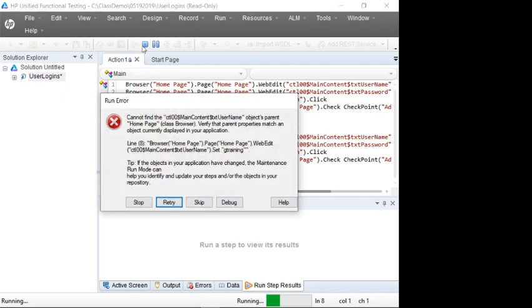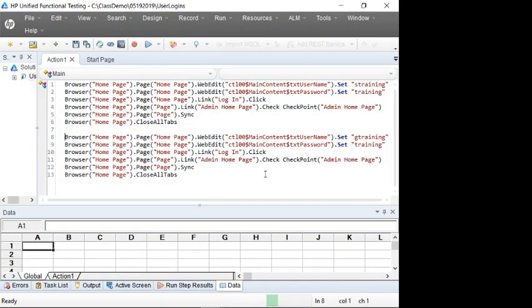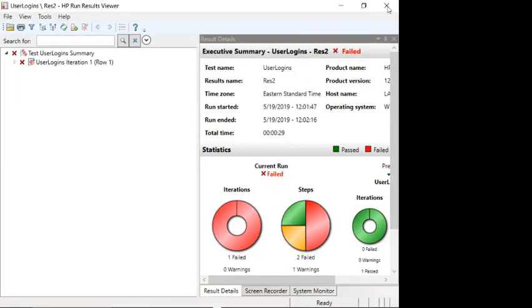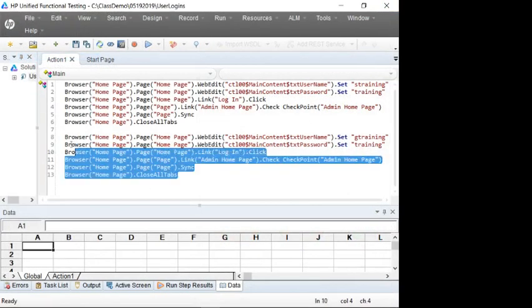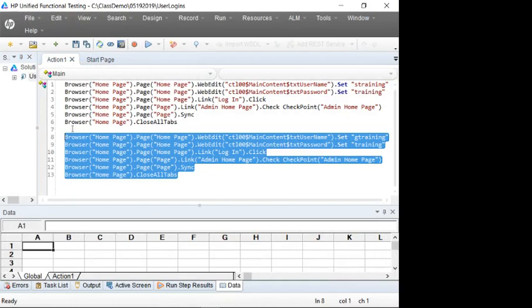Okay, G training. But you got the idea, right? Basically you can do copy paste that way, or you can do some other approach which is more practical.